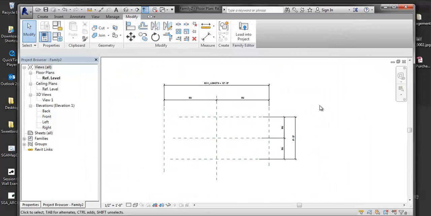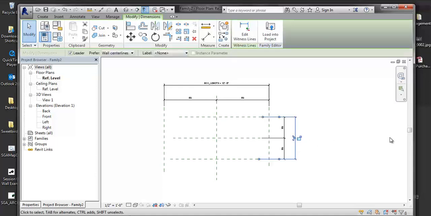So now I need to actually constrain the rest of my floor plan of this box. So I'm going to select my right dimension, which was going to be my width. Do you guys need me to slow down a little bit, or are you keeping up? You're good. And then under label, I still need to assign this a variable, right?